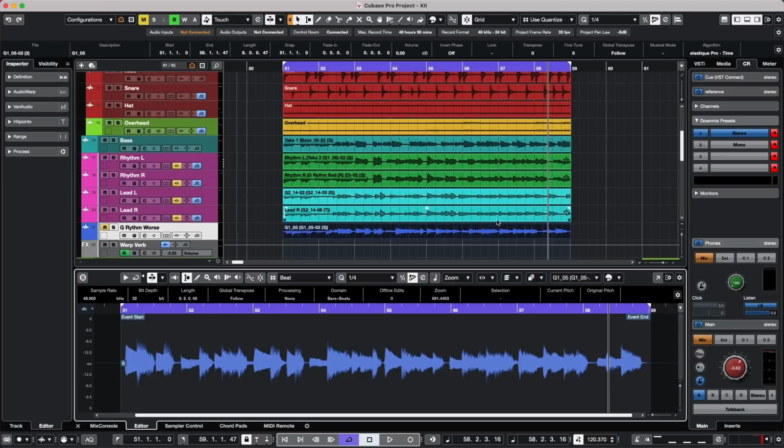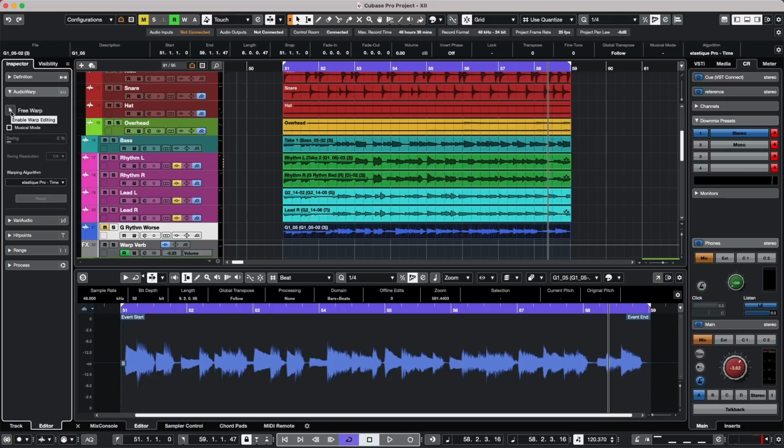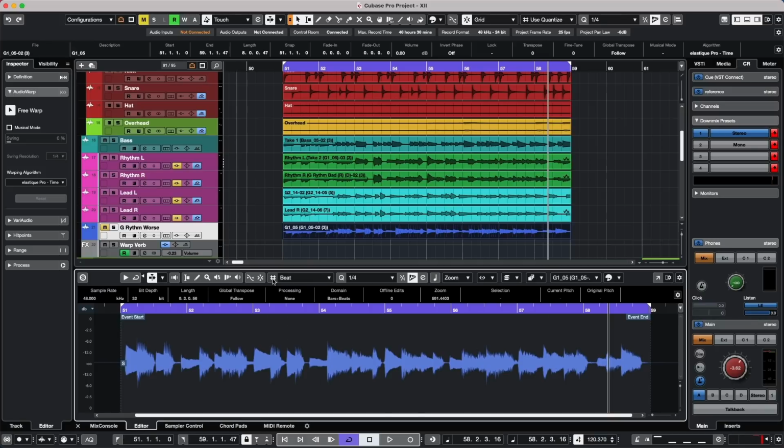Let's take a look. So if we wanted to do audio warping on a particular file, we could double click on it and go to the audio warp tab in the sample editor and click on free warp. Now there's two icons that are really important to audio warping. One is to show and hide the grid. So we want to see the grid. So when we click here, we can see the quarter note grid that's overlaid. And the second one that's really important is using snap.